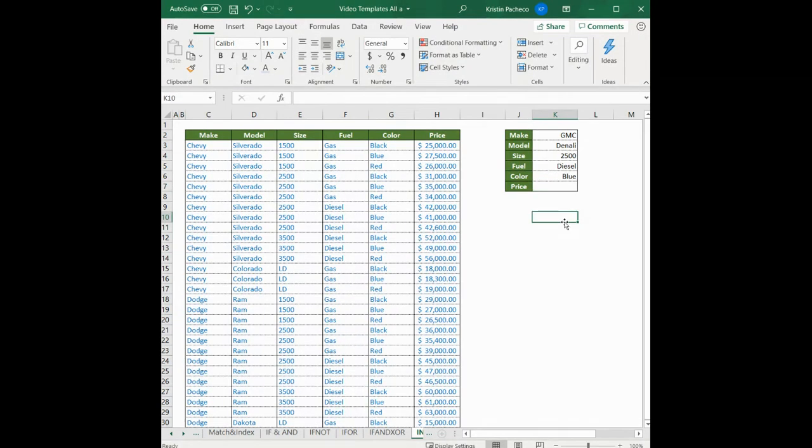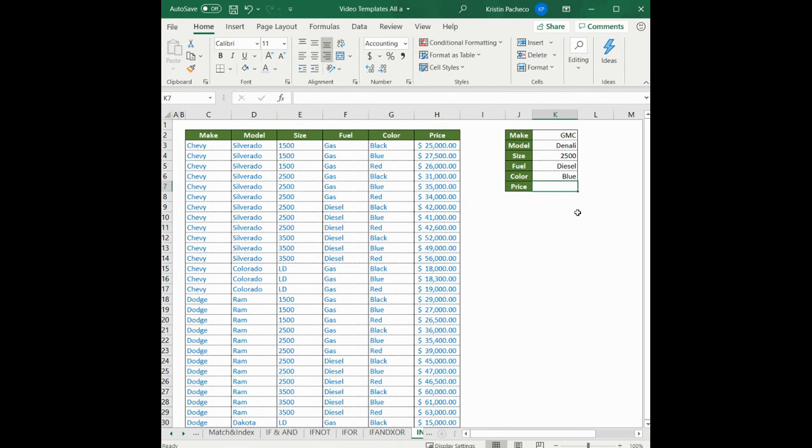We will first select the specs of the first truck that we wish to look up a price for. So, for example, we will choose a GMC Denali 2500 diesel in the color blue, and you can change the specs as shown. In the table, this truck is listed only once, and instead of hunting for it manually ourselves, we can have the price we are looking for auto-populate the cell. By using the following formula, we can look through multiple columns and have the answer do our price lookup for us and return the price for the truck we specified.